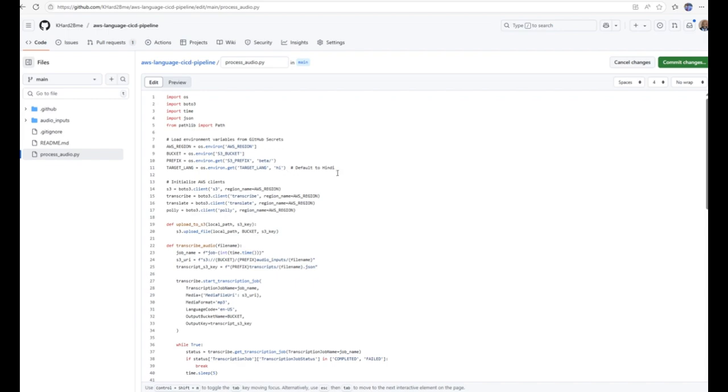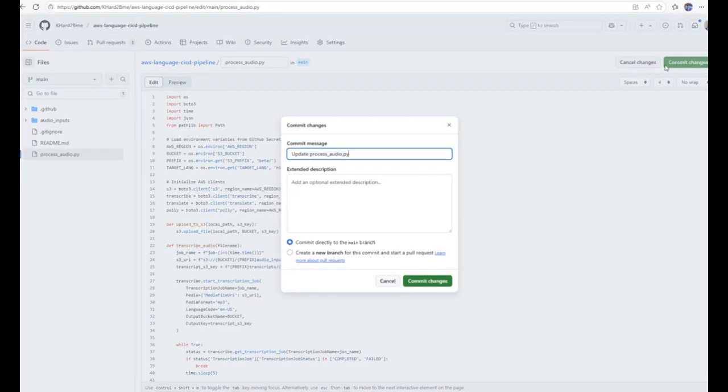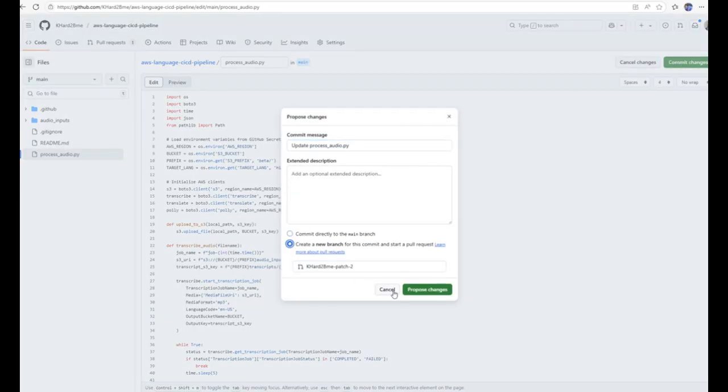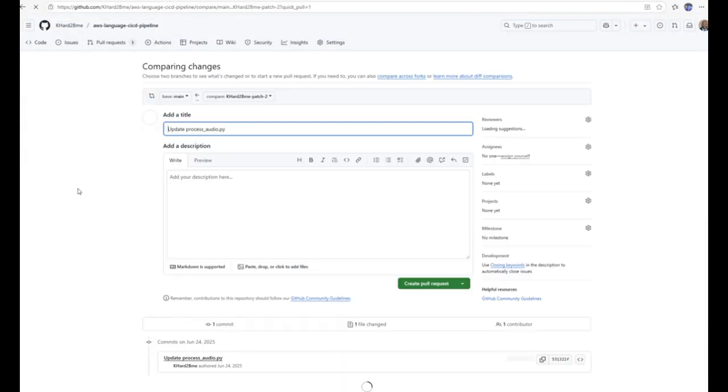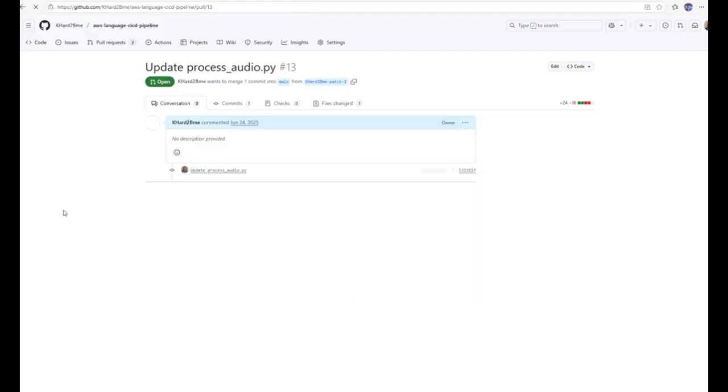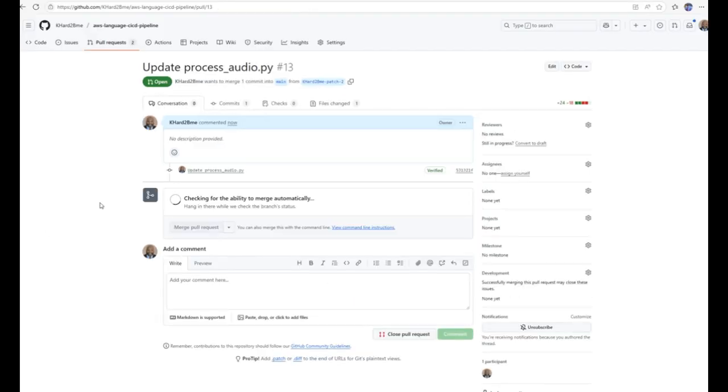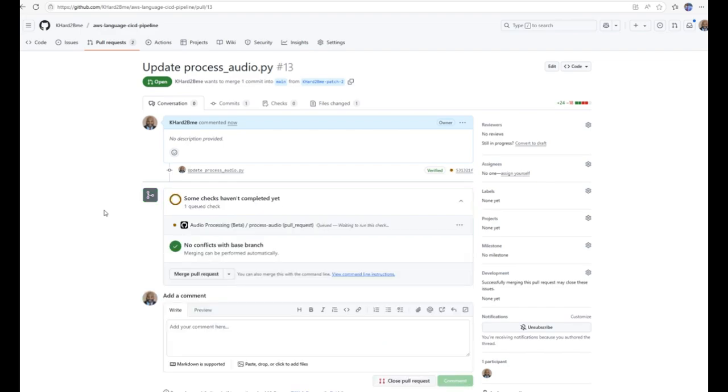And the default, as stated before, is going to be Spanish. All right, so let's save, commit the changes, create the branch. Okay, we're going to create a pull request. All right, we're going to let this run.